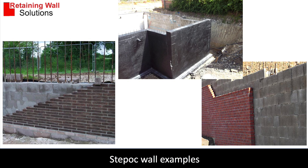Let me just show you some photographs. You can see the walls are being clad here with masonry or facing brick on these two examples. This is an example of a basement. These particular walls are mostly used in the construction of dwellings and buildings, but can also be used for garden walls.